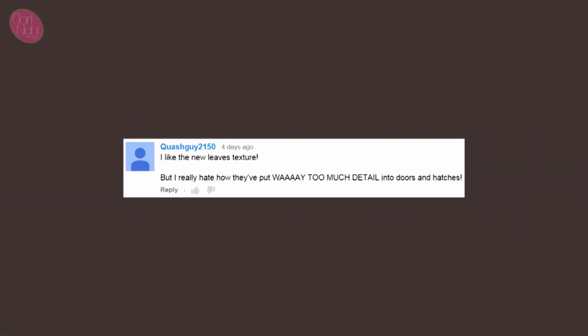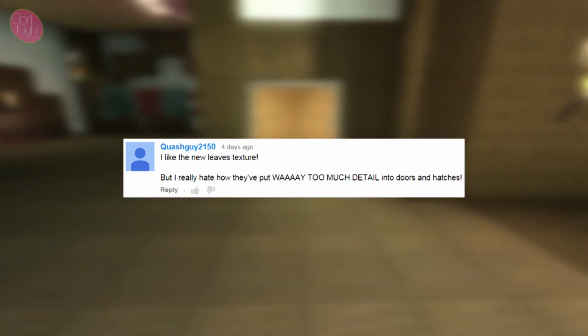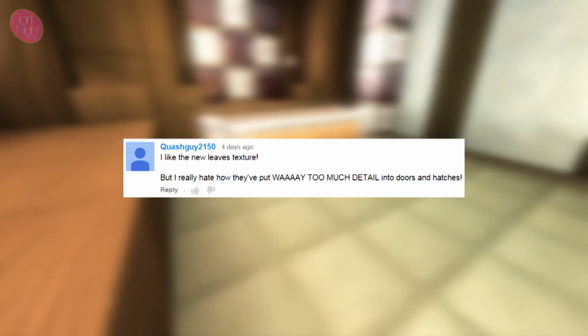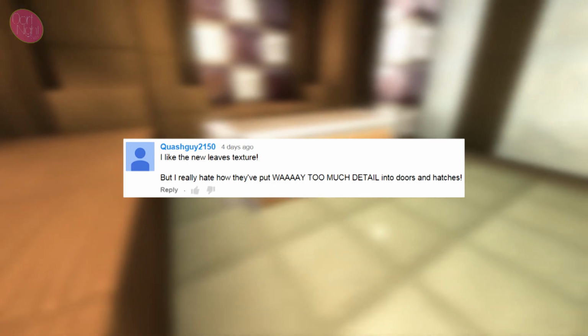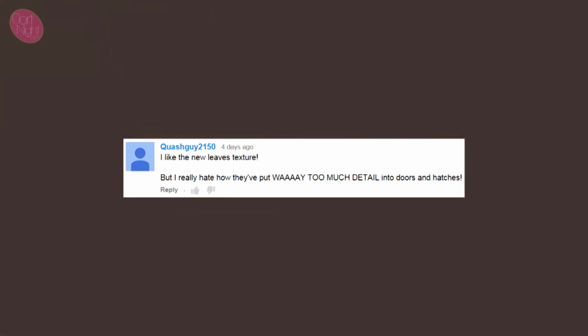And finally, QuashGuy2150 said, I like the new leaves texture, but I really hate how they've put way too much detail into doors and hatches. So I can see where you're coming from with the detail that's in doors and hatches, but I have a feeling that we'll get used to this as the game develops. We've already seen how complicated and how detailed containers are going to be, so I reckon we're going to see that same level of detail in many, many more things before Oort Online gets finished.